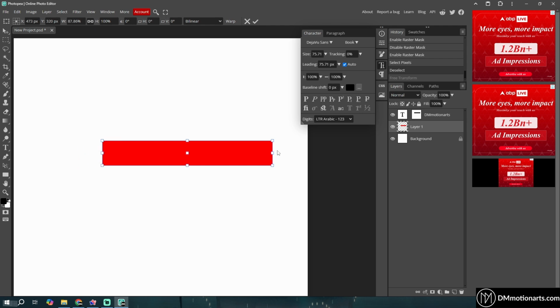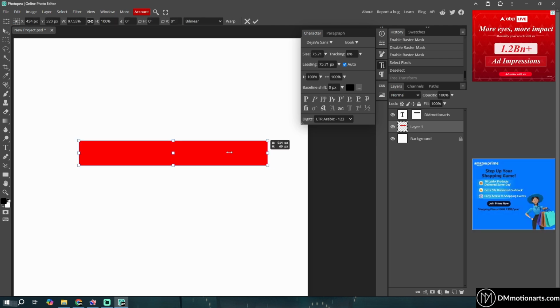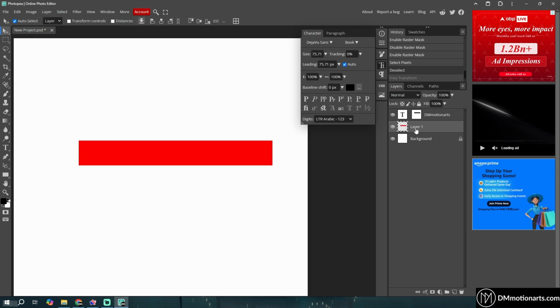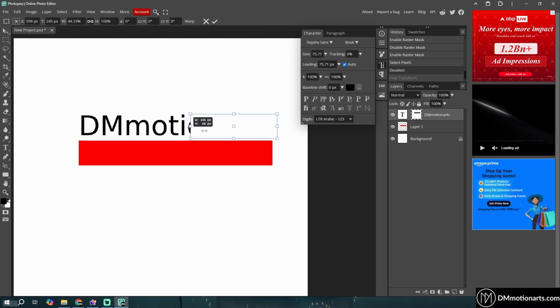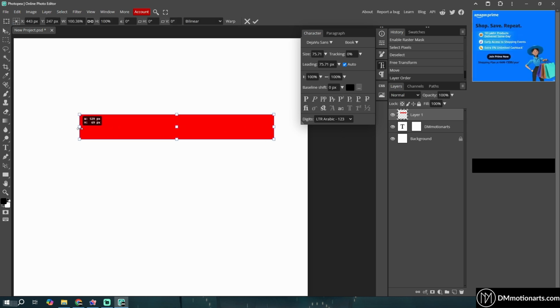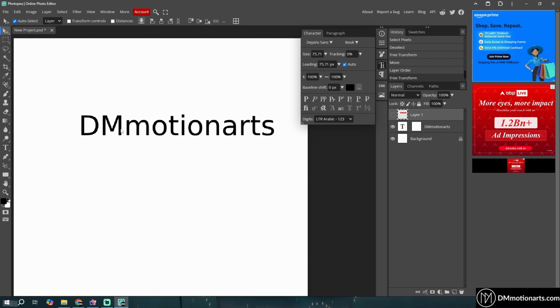As soon as this one is small, because by default it should be empty, right? As soon as this reaches its highest size, we also make this go like this. It is actually behind our text. So as soon as our red color gets filled up, this one is also showing up.